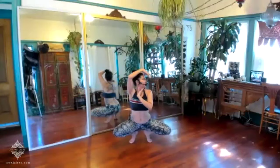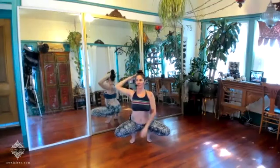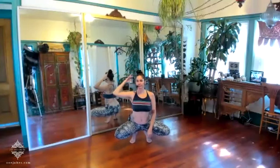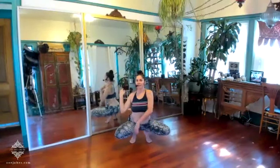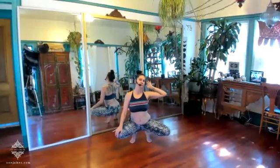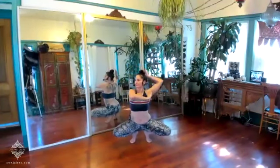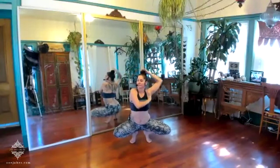And we're going to work on some arm patterns. If this is too much, if you haven't done this before, just do one hand. Push the chin overhead. Do the other side. Both. Just a few more.